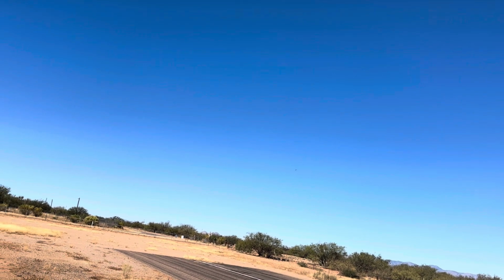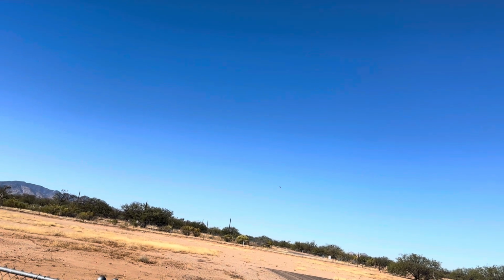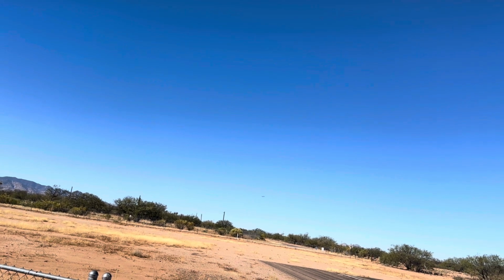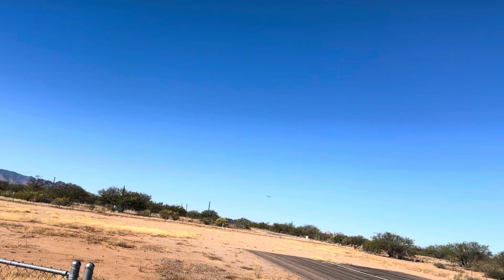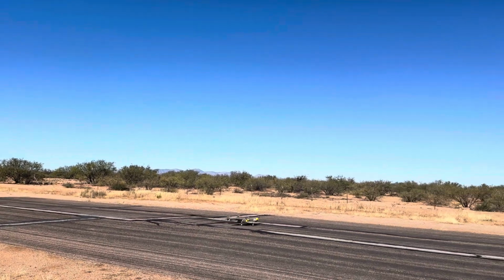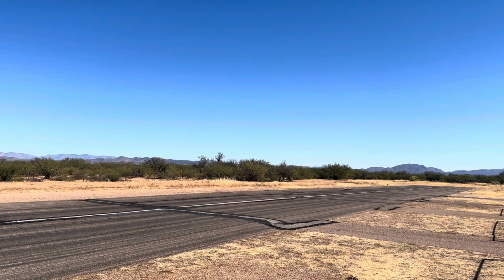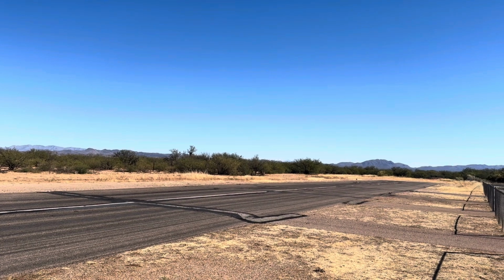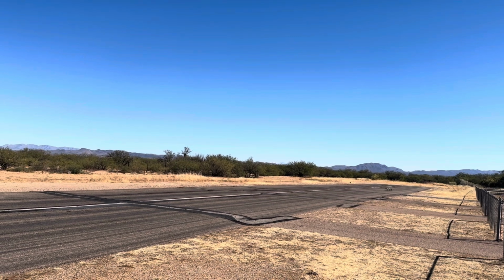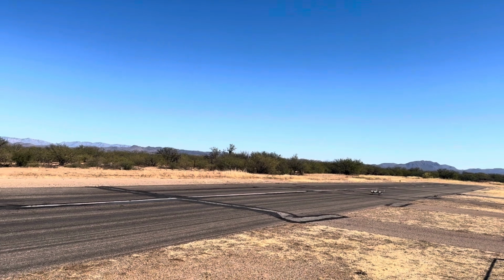Right here, I have a half flap set up. I'm cutting down. I'm at half throttle right now. Right here, I'm cutting back. I am right now at a quarter. I'm gonna drop full flaps now. She elevated a little bit, which is perfect for what I want, right? Give me a little bit more lift. And I couldn't ask for a better landing. I probably could have flared a little bit more. And we'll see in the video, I'll slow it down and then we'll see how that did. But other than that, look at that, guys. Let's go ahead and put up the flaps. We don't need them.